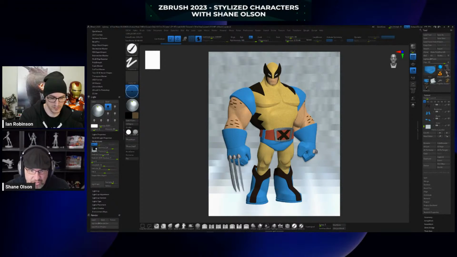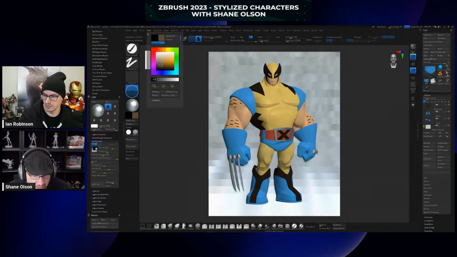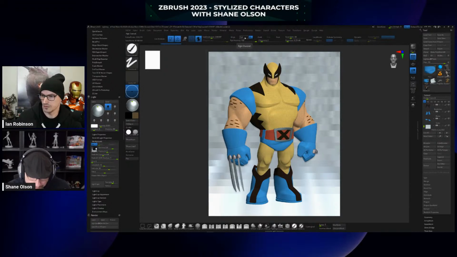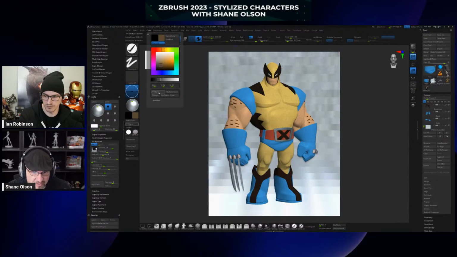I'm going to grab my paintbrush and go up to color, and there's this button right here called fill object. This is how I used to fill my objects, with either color or material. And you can see right here, there's material, there's color, which is RGB, red, green, blue, and then there's both. So if you're just dealing with materials, make sure you only have material selected, and then you can fill it here with this fill object, and that will either fill RGB or material or both, depending on what you have chosen up there.